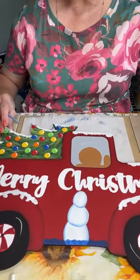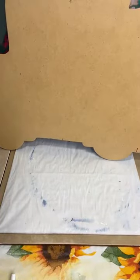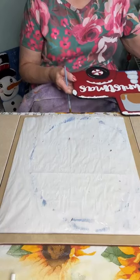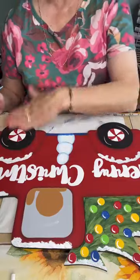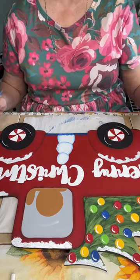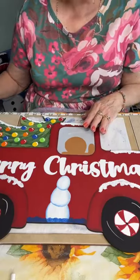So I've already got a lot of base coating done. This is what these started out at, just blanks. Let's see if we've got you coming on. Thank you, Miss Cindy. So it started out just a big old blank, and it is 20 inches wide. So it's a good sized door hanger. I think it'd be pretty on a fireplace mantle too. And I've painted them several different ways, but kind of changed this one up a little bit. Just add a little more personality than I did on the last one. So I hope you can see it.